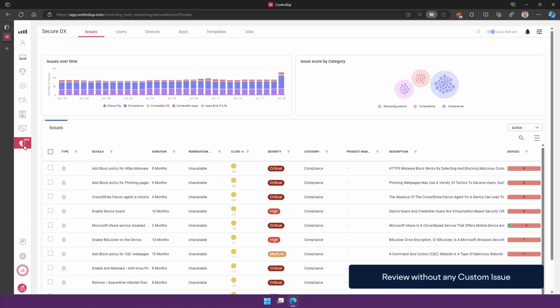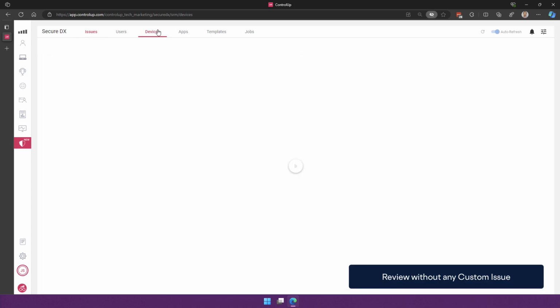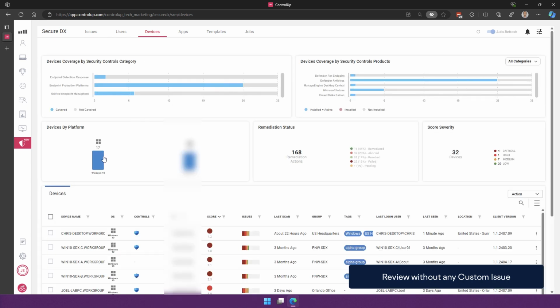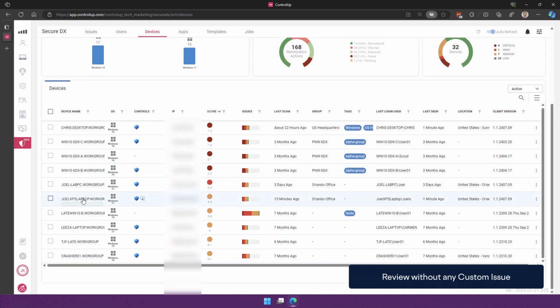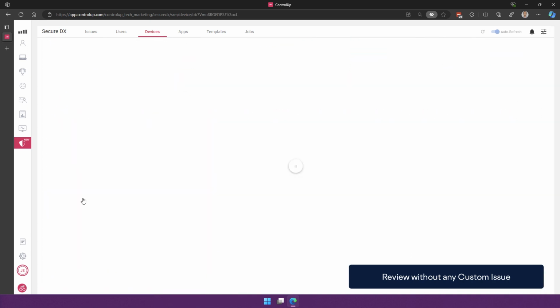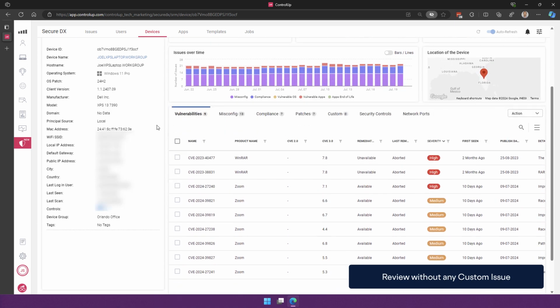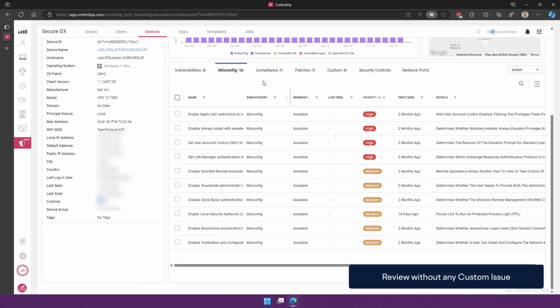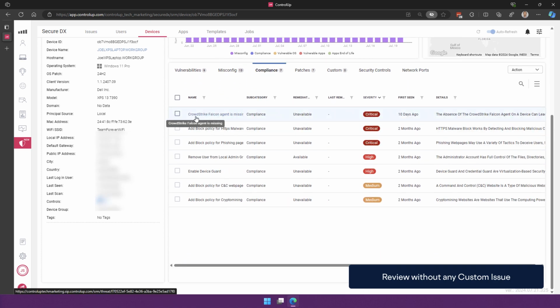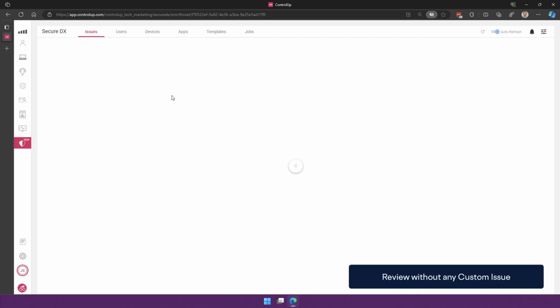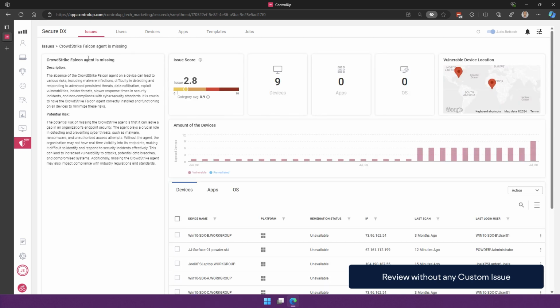And before we create the custom action, let's first look at one of my devices. Now I have existing templates in my environment that already have run certain scans, and in this case, under compliance, you will see that I'm already running the CrowdStrike Falcon agent test.